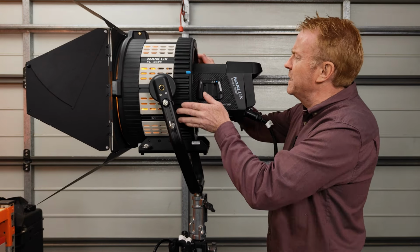Maybe I've changed my CCT, I've added a bit of plus minus green, I've selected the speed that I want, and I'm really, really happy with all the settings I've got here, and I want to save them and come back to this scene. Well, what I do is I long hold the preset button. Now up comes the naming menu. So I can actually name this whatever I want to call it. Let's call it fire.